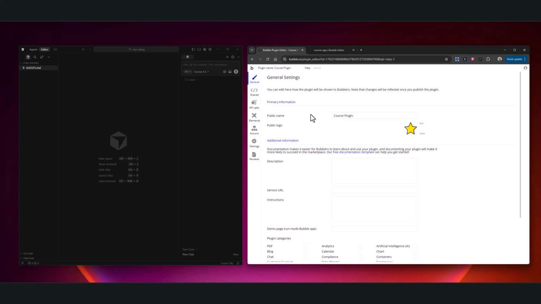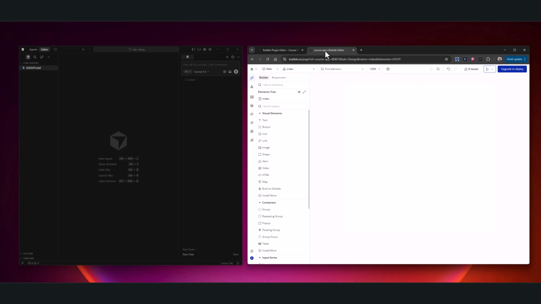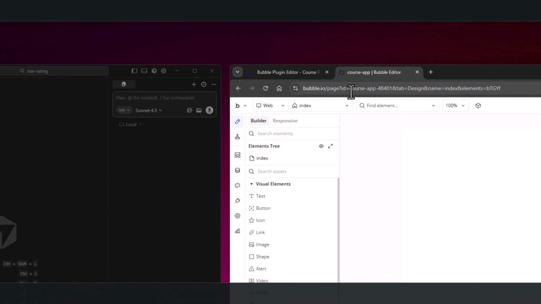Next thing is to have a test app. Right now I have an empty test app. It is advisable to have a test app when you are building your plugin. I just created a fresh new app, and what you want to do is copy the ID of the app. The ID is after the equal sign and before the and sign.